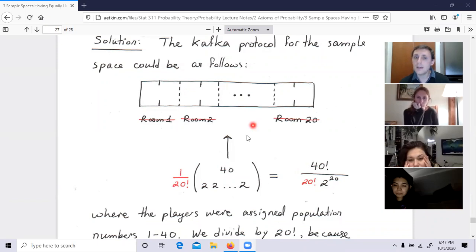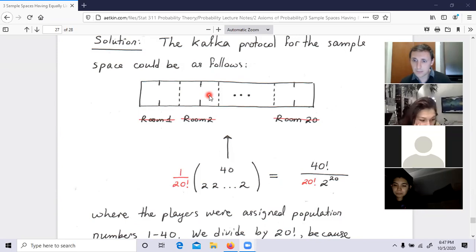Good? Now, because then I see that actually I don't know anything about the rooms, I cross it out. Agreed? I cross it out. There are no room information. I don't know who goes where. So let's say if I have the numbers 1, 2 here and 3, 4 here, that's the same as if I place 3, 4 here and 1, 2 there. It's no difference, because I can move the pairs. This means this pair goes to room 1 and this pair goes to room 2, and this means the opposite. This pair goes to room 1 and this goes to room 2. But in terms of pairs, nothing changed. The pair assignment stays the same. Correct?